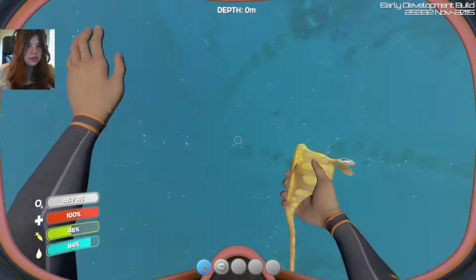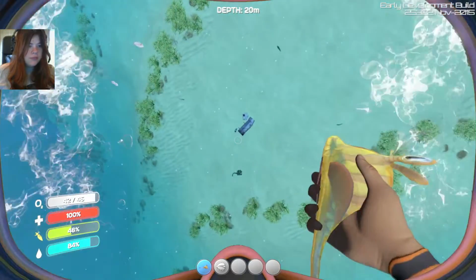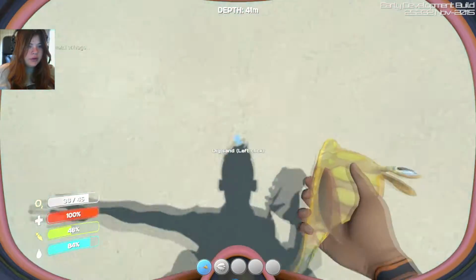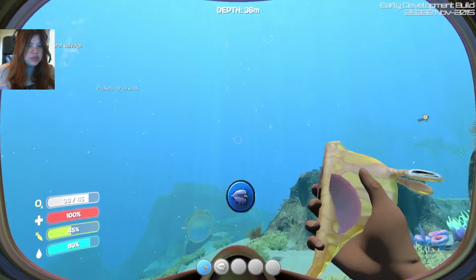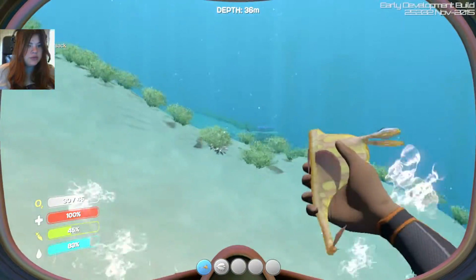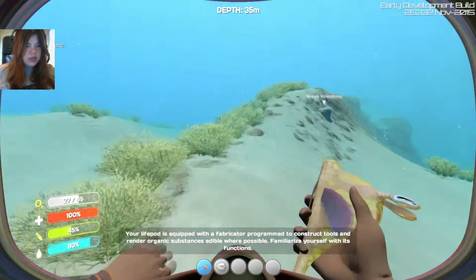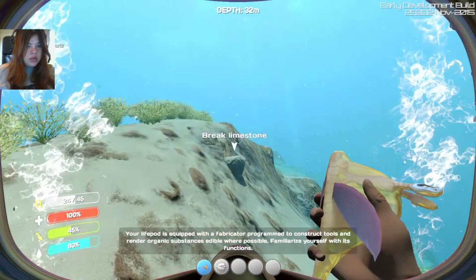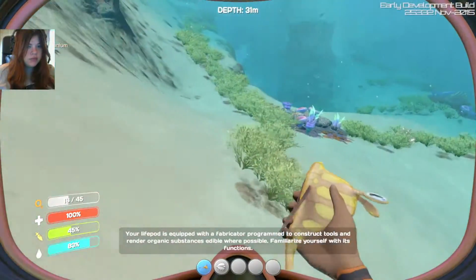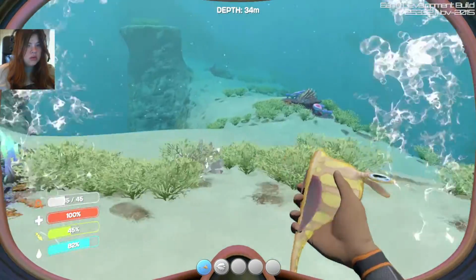Okay, so there is this oxygen meter, health meter, food meter, and water meter. And I need to pick up those metal salvages because those give me titanium. And titanium gives you stuff to craft. And I've got me some quartz and I need that to make stuff as well. Break limestone. What is in this? Titanium. Whoa! Whoa! What the hell? What is that?